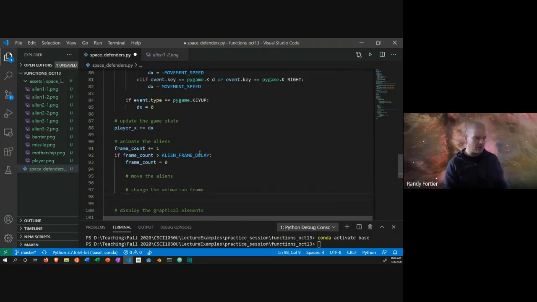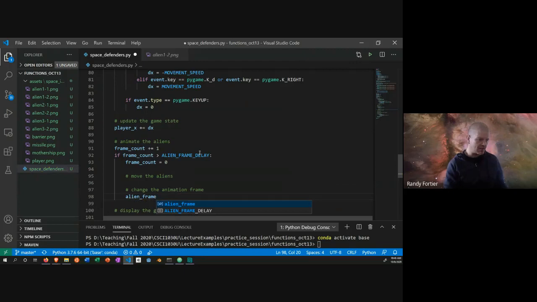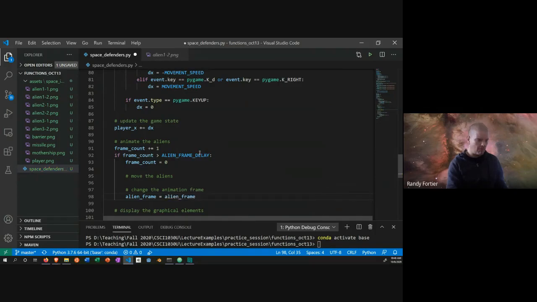The simpler one to do is just to change the animation frame. So I'm going to say that was alien frame, if you remember, and it's supposed to basically be either 0 or 1. So what I could do is I could set it to alien frame plus 1, basically, and that'll just put it to the next one. But the problem is eventually I'll run out of frames to show. So what I'm going to do instead is I'm going to use the modulo operator here to make sure that after I get to 2, I go back to 0. So I'm going to use the modulo operator with 2 so that it goes back to 0.